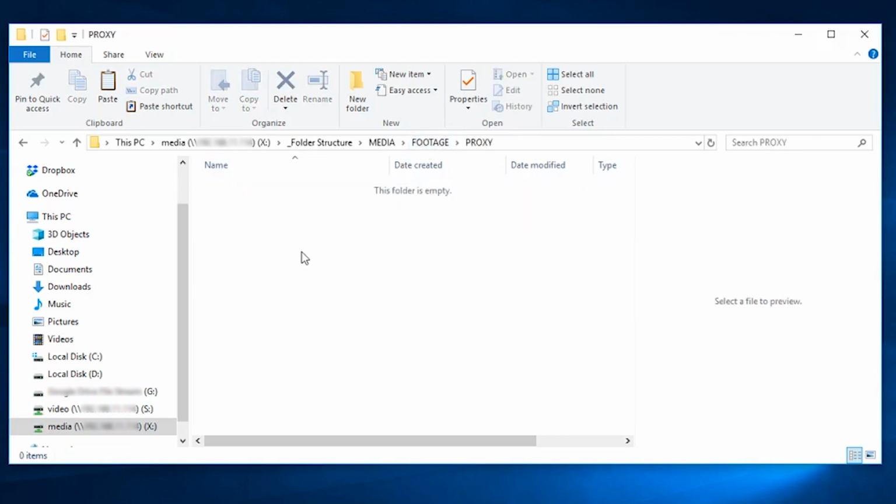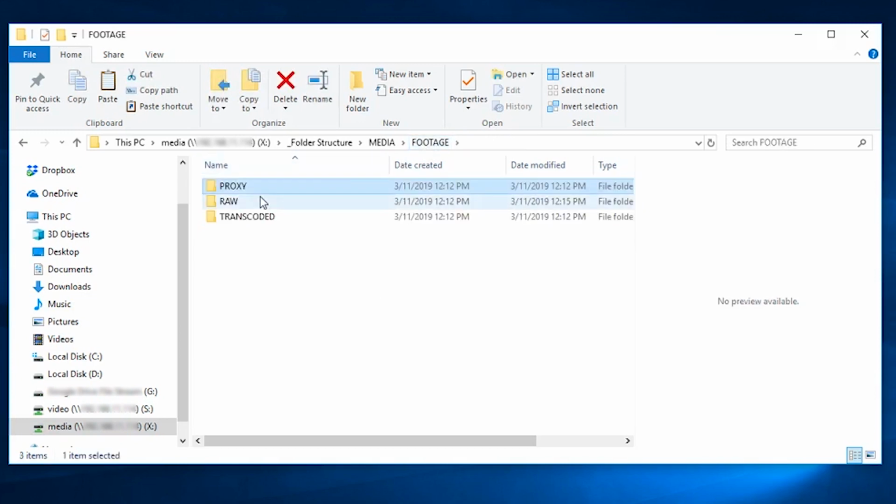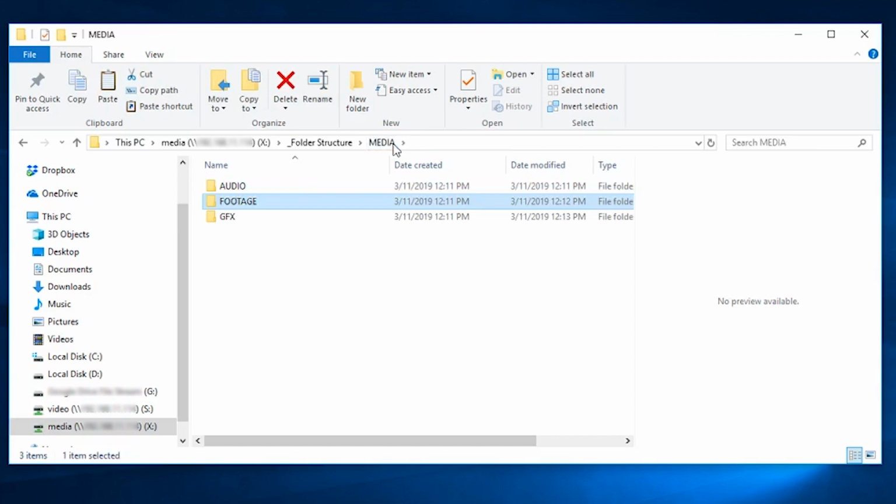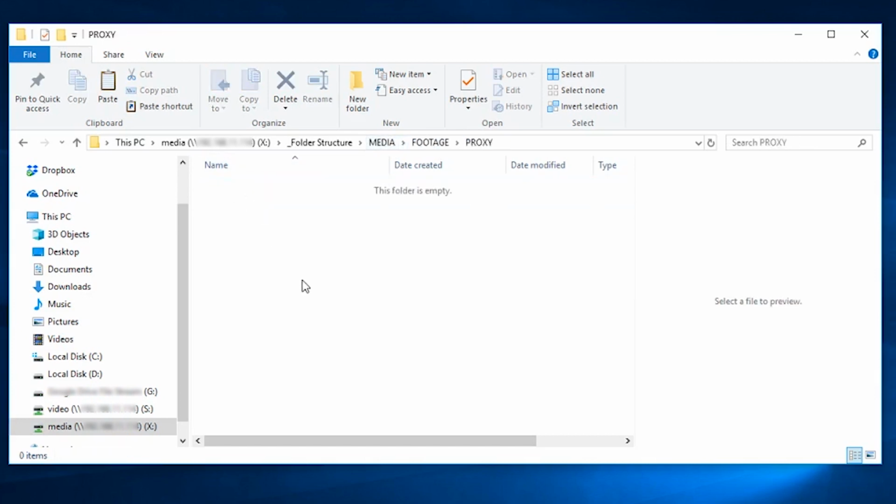When you are in your footage, you want your raw to be mirrored by your transcode folder and your proxy folder. So you want the folder structure to be identical. Now your transcoded footage will probably be a different file extension. So it might be R3D and you transcode to MOV. R3D is red footage. And MOV could be like ProRes HQ444 or something. And then in your proxy folder, it likely is going to have underscore proxy.